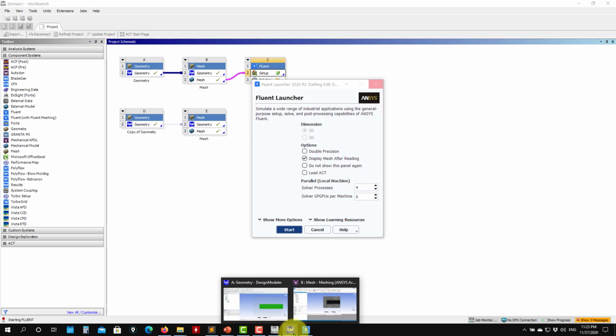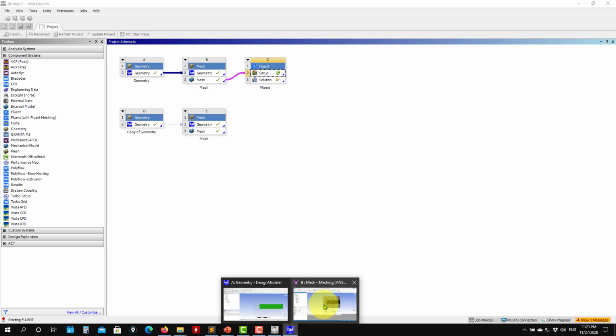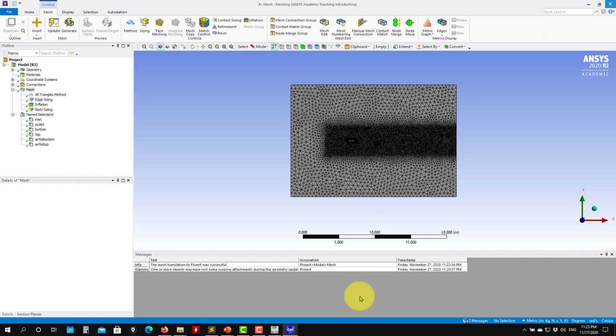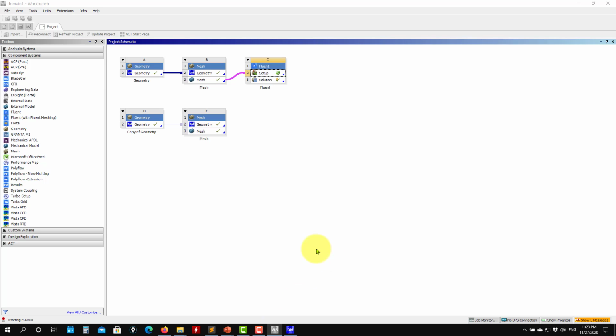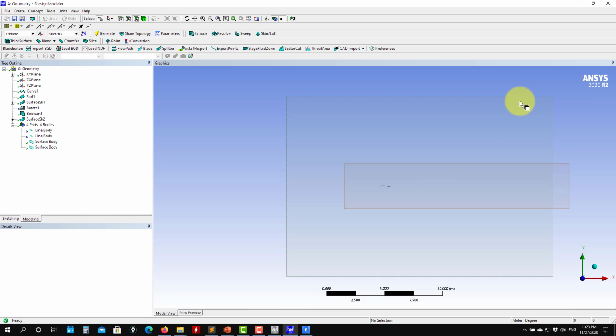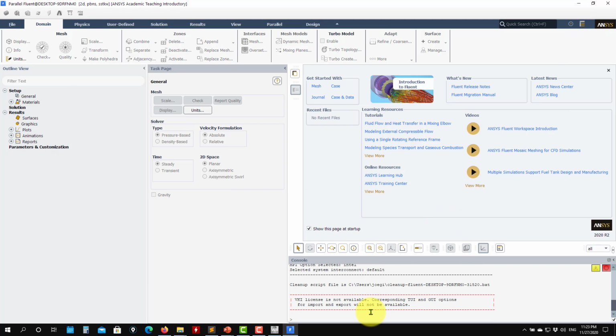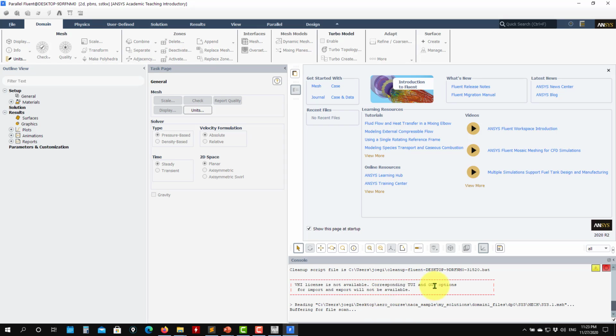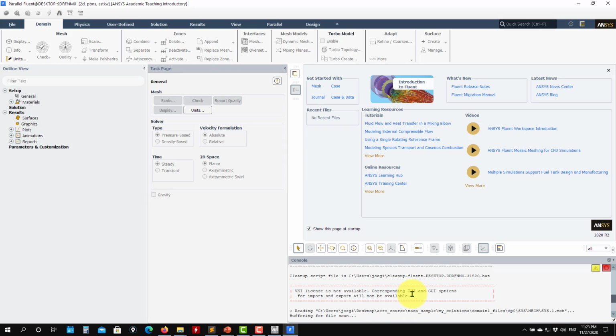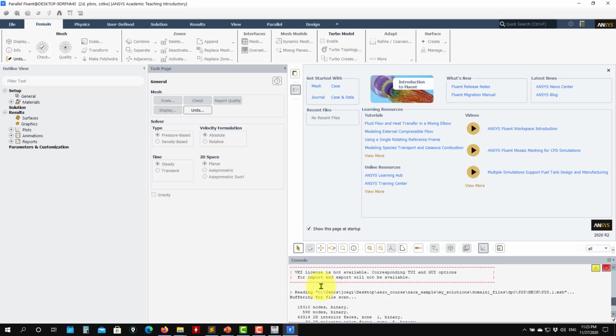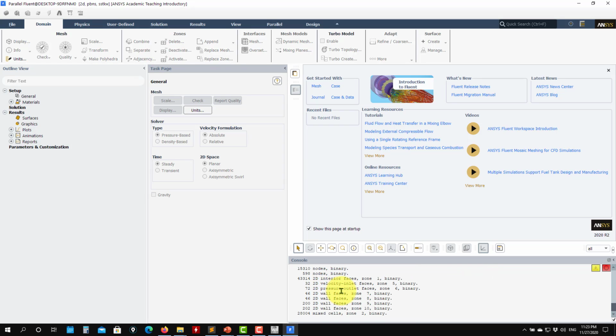By the way, you can close this one, you need to leave it open. Okay, so we have Fluent. This is a warning. Again, don't pay attention. You see the BKI stuff, so warning. So it is reading the mesh that you created.